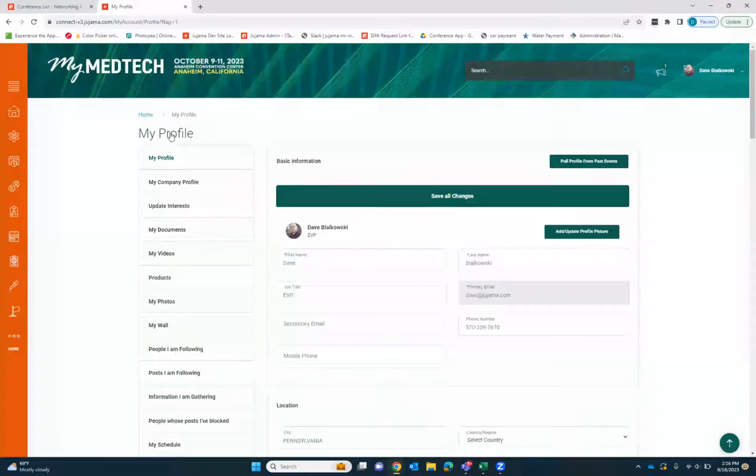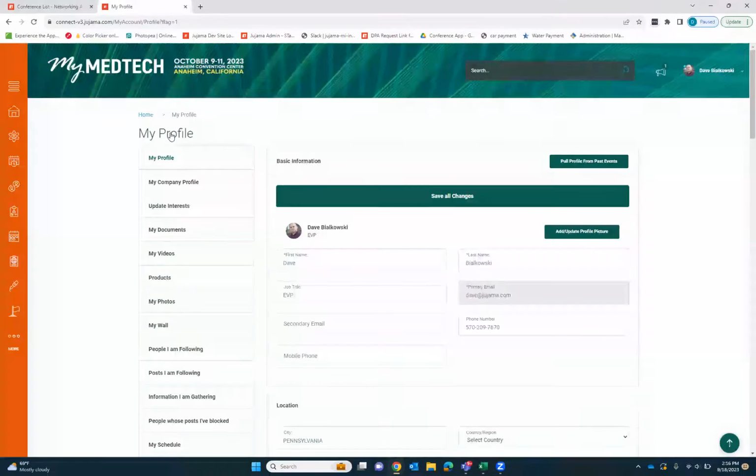We take all of this from your registration data, we populate your profile from it, but you're then able to access all of that. So you can update your individual information right from the get-go. You could put in a bio, any keywords you want to put in that would bring your profile back when someone uses a keyword search. And then we have what we call matchmaking or attendee interest questions that you could select the answers for to use to better partner with other like-minded individuals.